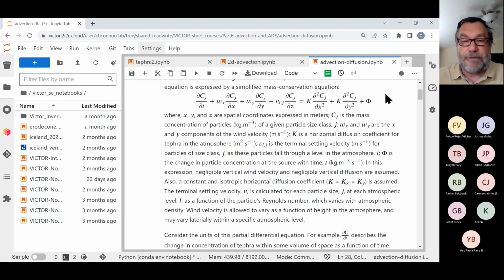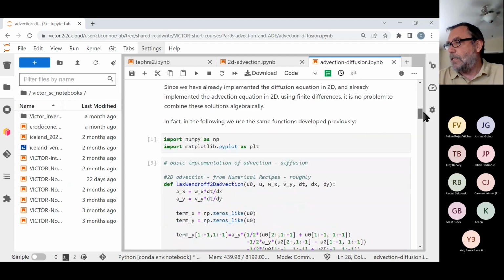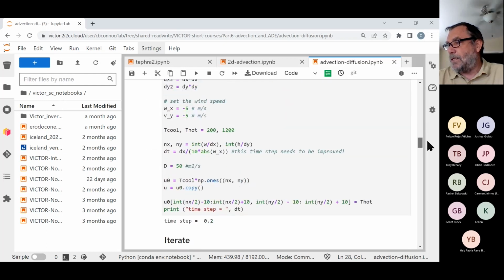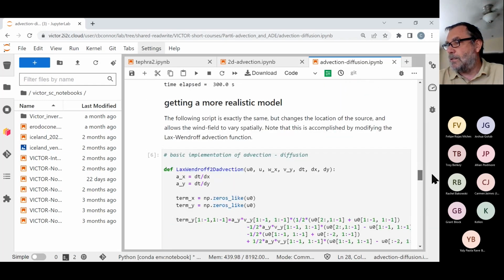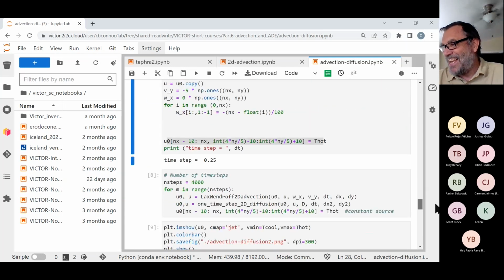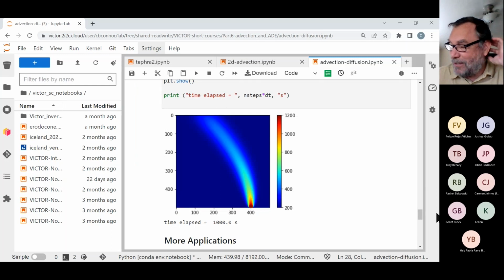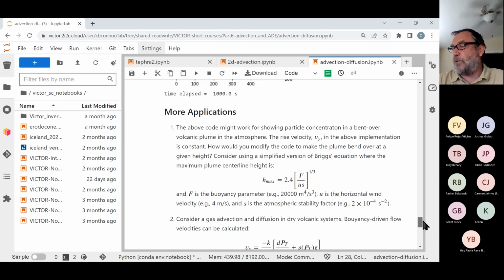So, if you're dealing with a gas flux problem, maybe that's the SO2 coming out of the volcano. Or if you're dealing with a tephra problem, it's the flux of tephra out of the volcano, putting it into a specific level in the atmosphere. So then you just implement it, and you can start getting pretty images. What makes that useful from a modeling perspective is you can begin to change boundary conditions and change parameters and things like this. So it's nice. And I suggested a couple of applications for you down here.